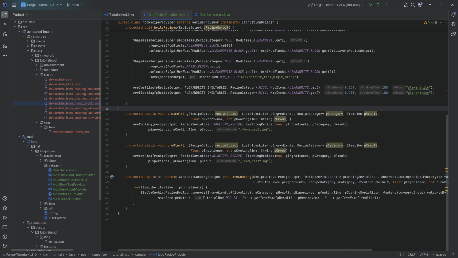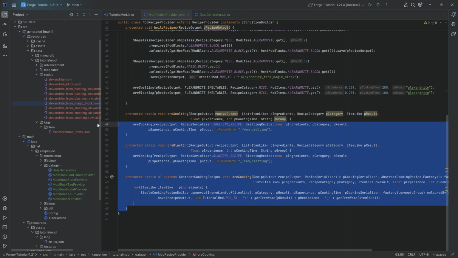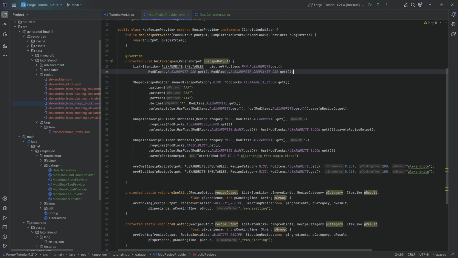And yeah, when it comes to the smelting and blasting, it's a shame that we have to basically copy over the same code with just this tiny difference here. But overall, it's still going to be really useful because, once again, imagine you had maybe an end ore and a nether ore too, right? That's going to be 5 different ores over here. So that's going to be 10 JSON files done with 2 lines. Absolutely amazing. In my opinion, this is crazy. Imagine you had 18 different types of ores. I would love this. I would love this.